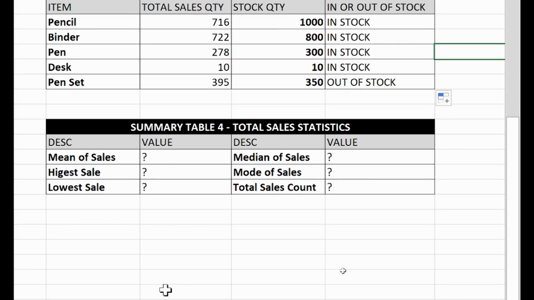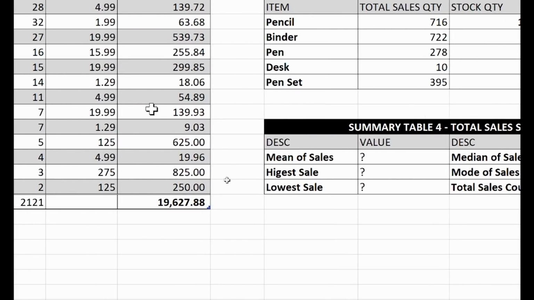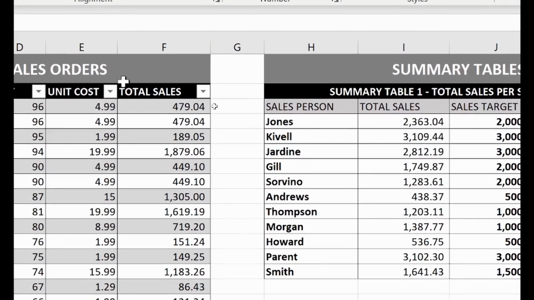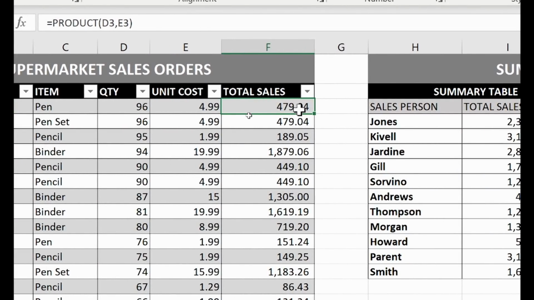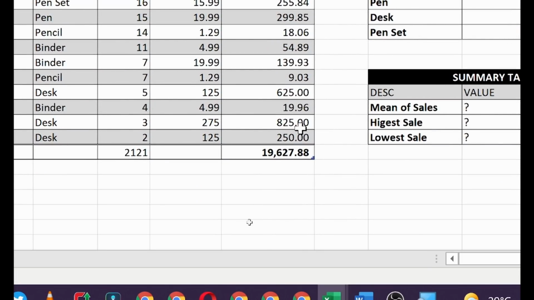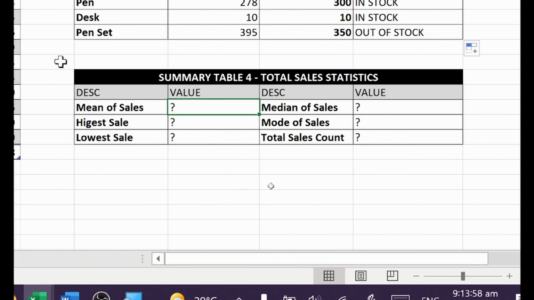Now the last part here is very simple. It's asking us to provide the mean of the sales. The sales is talking about the sales we have here. So the sales we have here starts from cell F3. That's the first one. And when you come down here, the last cell is F45. So here, what is the mean of the sales?